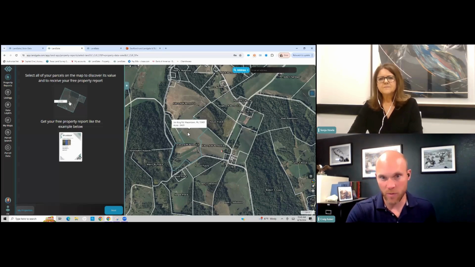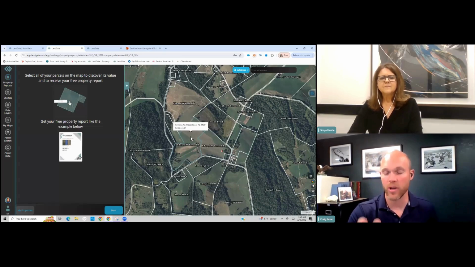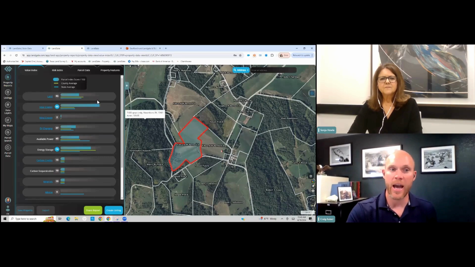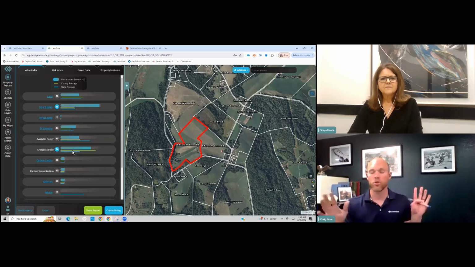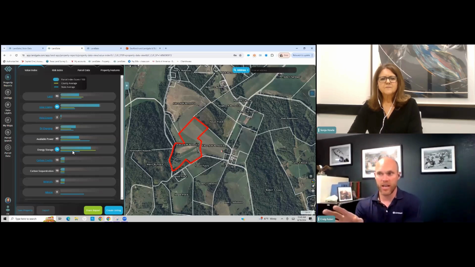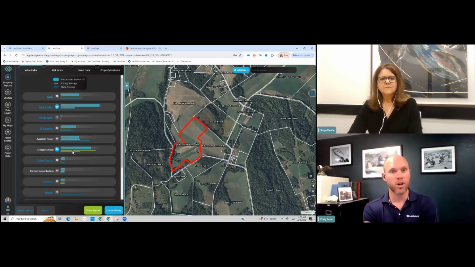Our LandGate subscription is the due diligence aspect of this tool, where for any parcel, you get access to all of the property boundaries, all of the ownership information across the United States, as well as the proprietary analytics. You can generate as many reports, you can do all of these types of things for $10 a month through the app. Now, this is a decision that the folks on the call need to understand and need to make. You can do this yourselves, right?